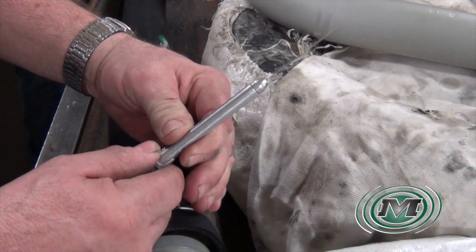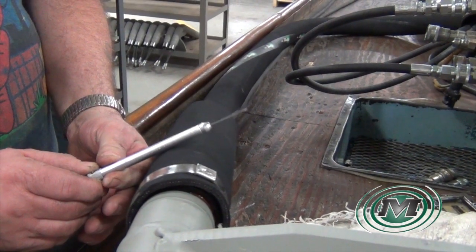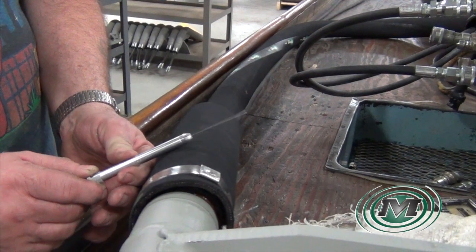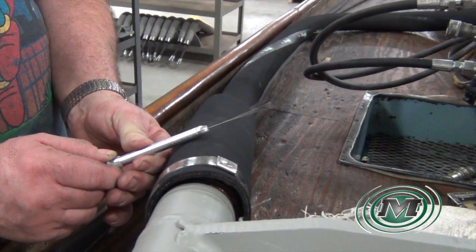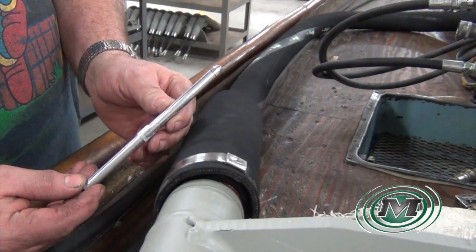The pencil tachometer uses a vibrating reed. Rest the pencil on the protector hose and slowly slide the reed out the end of the pencil. When the reed vibrates at its widest point, check to see where the slider registers on the pencil markings, and that will be your vibration reading.